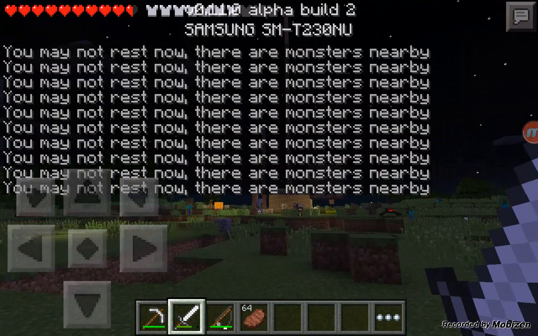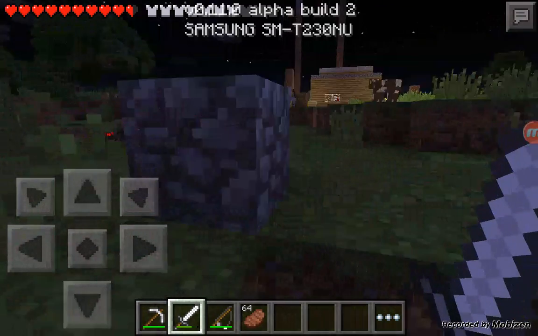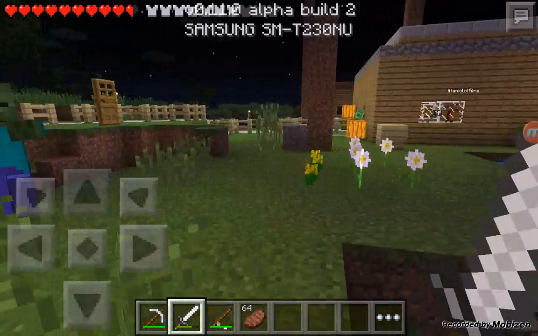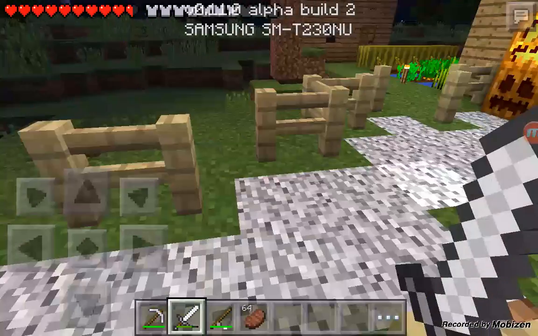Run! Home! Oh no, there's a creeper guard. You're making me lag, Kelvin. Shit. Oh god, that was a close one. Please! Oh, creeper's peeking in your door. It's kind of cute. Okay, yeah.